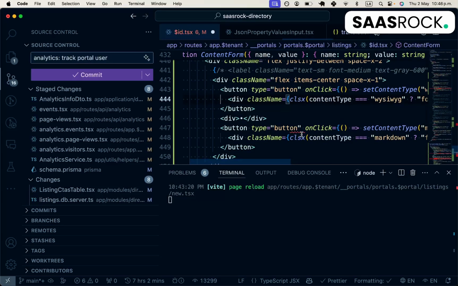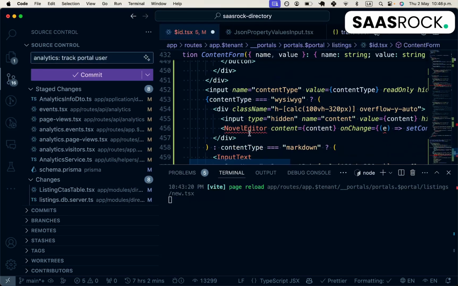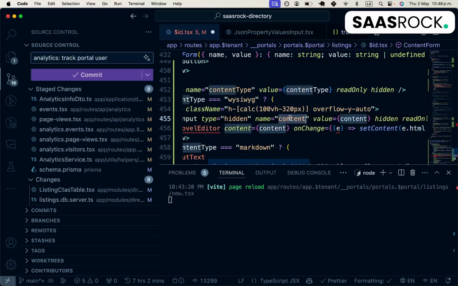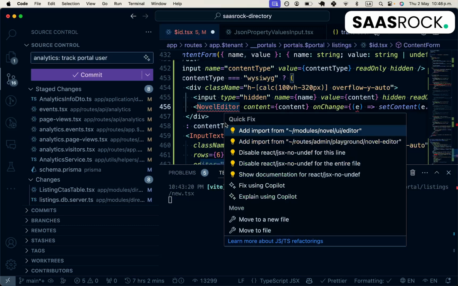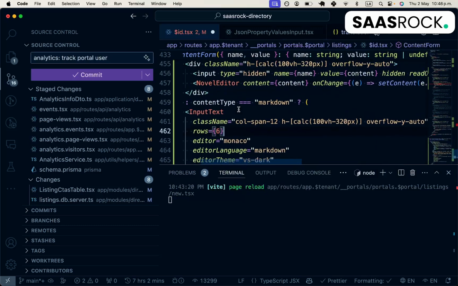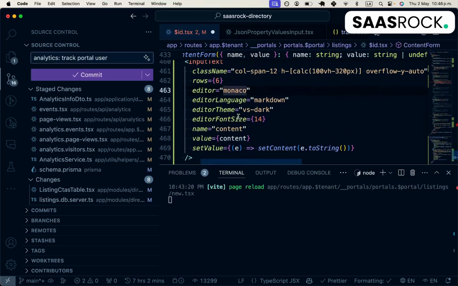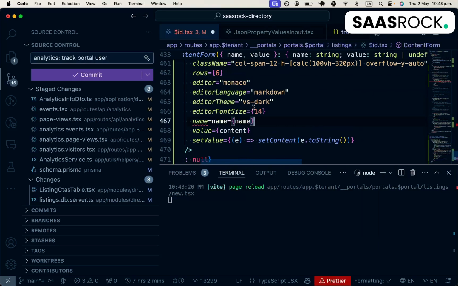And where it's the input, it's content right here. So I'm gonna put the name, and we need to import the novel editor and put the name as name.